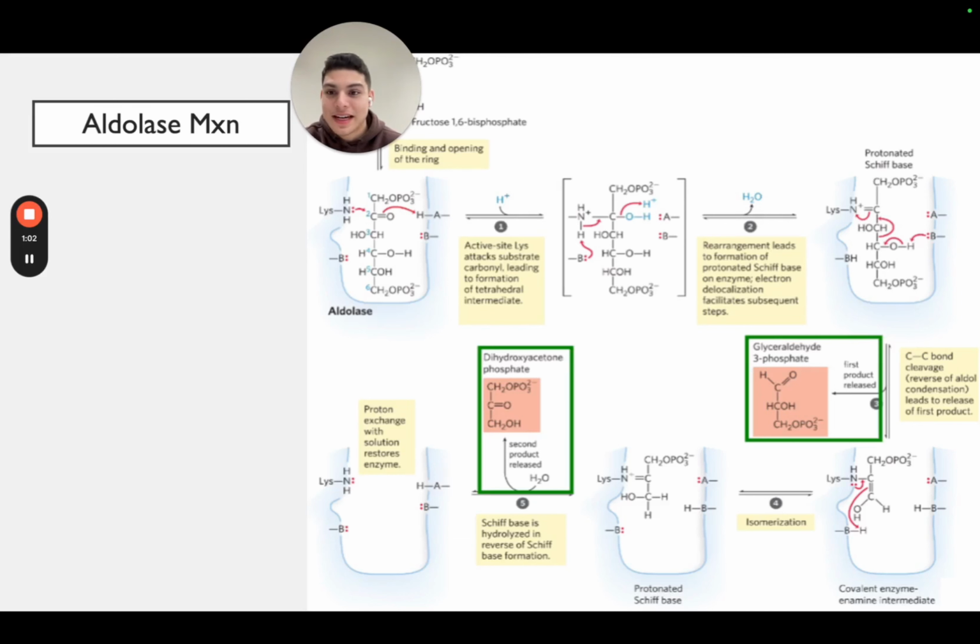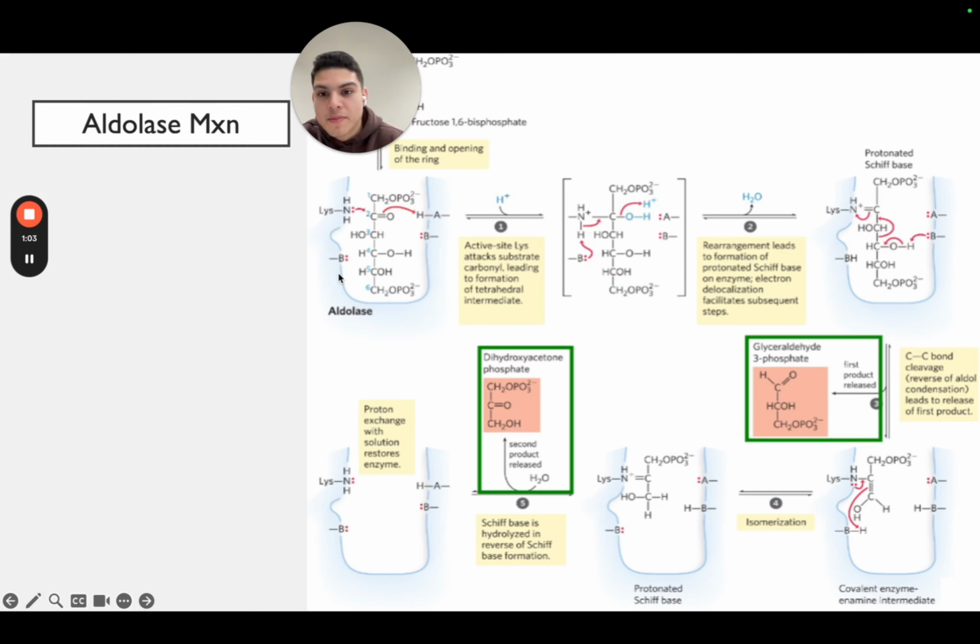So this is the aldolase mechanism. I just recommend that you know this in terms of arrow pushing. It could be something very similar to what was shown in your first exam. So let's just go through it. Basically, we have the important residue lysine in aldolase, which acts as our nucleophile. It's going to attack the carbonyl of our fructose 1,6-bisphosphate. This is what that molecule is, just a Fischer projection, and it attacks it, and you're going to form this tetrahedral intermediate, right?